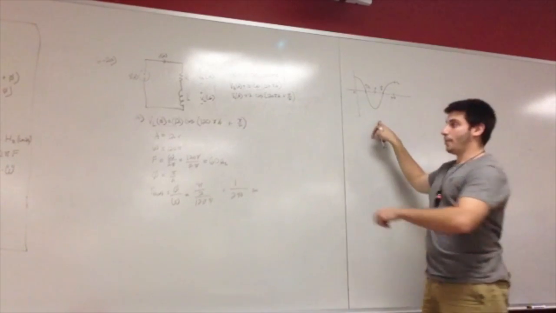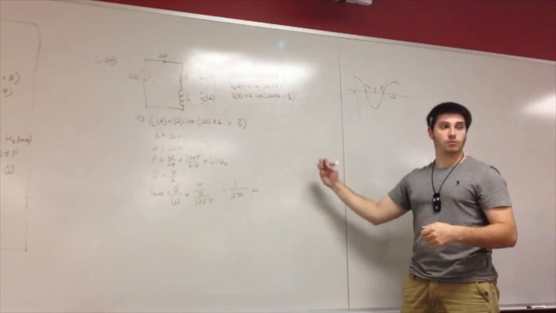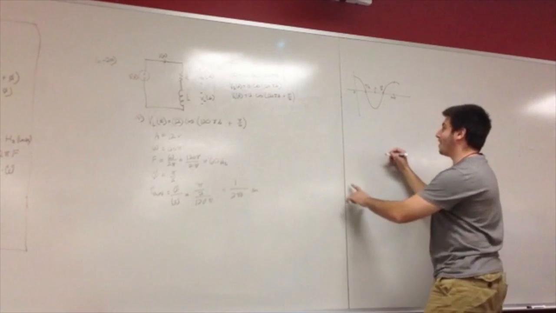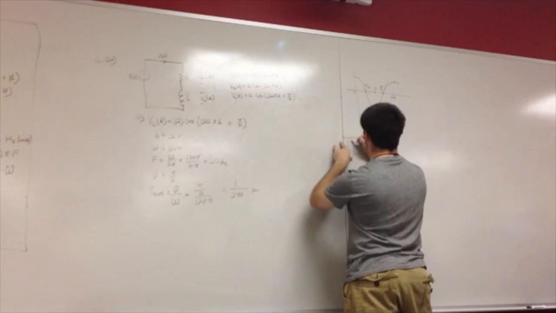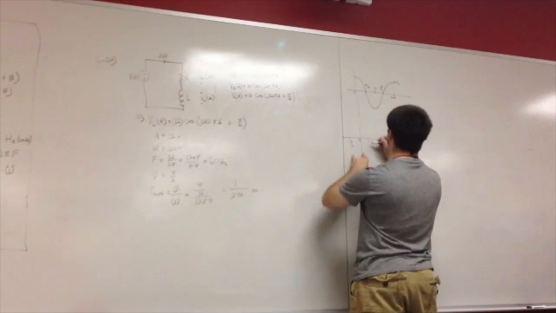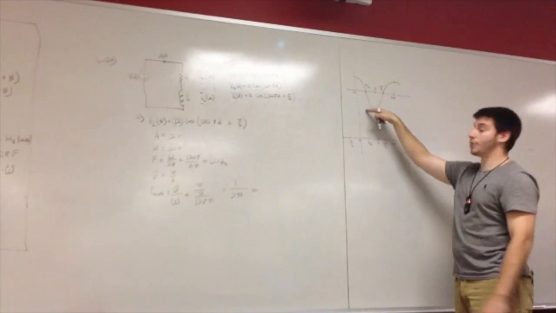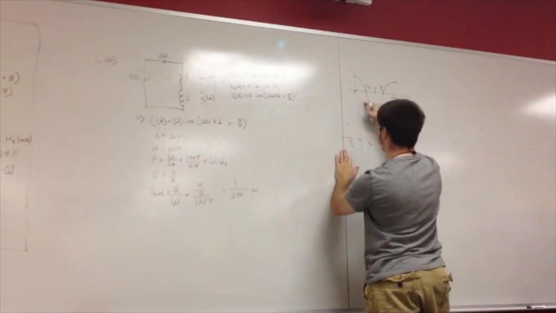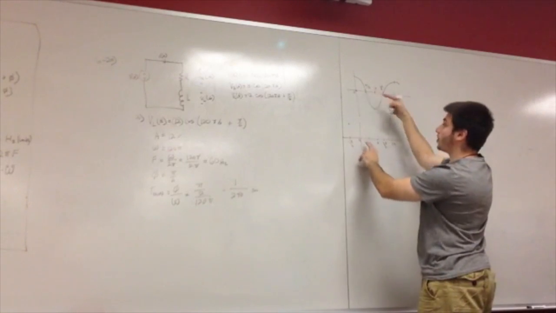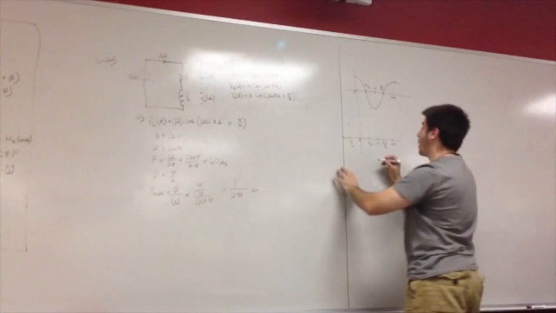So if we have a cosine and we're looking at a phase shift of pi over 2, we're going to shift this cosine to the right. No, to the left, I lied. We're shifting it to the left. So let's redraw this, but shifted. We'll say this is negative pi over 2. This is 0. This is pi over 2. This is pi. 3 pi over 2. And 2 pi. If we're shifting this graph to the left, we're saying that this point at 0 is really going to relate to this point right here, pi over 2. So we can start the graph right here, and since we're shifting it by pi over 2, this point right here is going to be at the 0 on this new graph. Make sense?